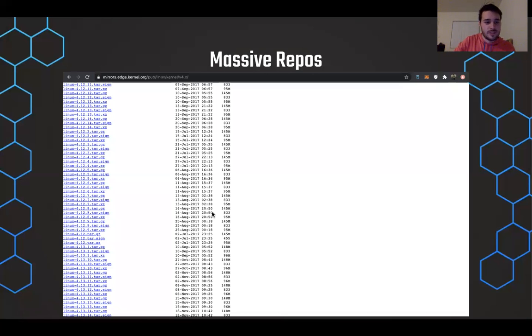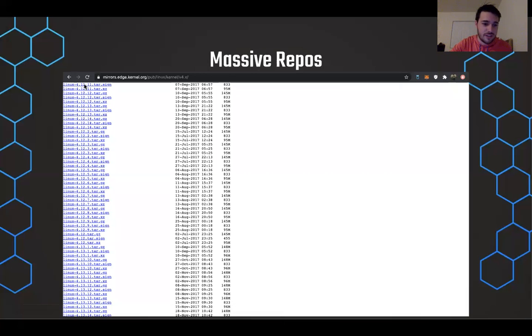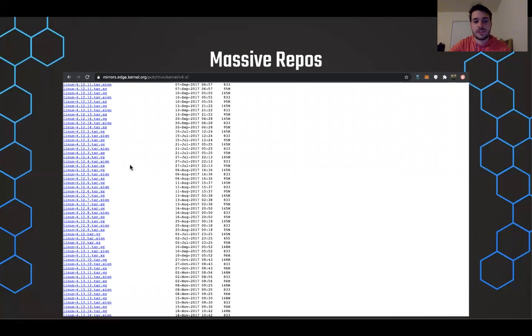Yeah, when I said the repos have everything, these are some of the repos. These go from 4.12 to 4.13 something. And they have all of the versions, all of the different compressions. They have the signatures. So if you ever wonder whether you can build this version that you found on a challenge, like 3.7, it's really ancient, it's on there. They have everything on there.